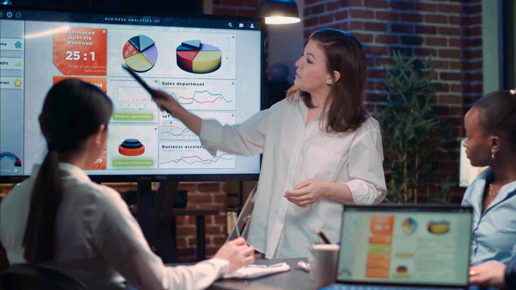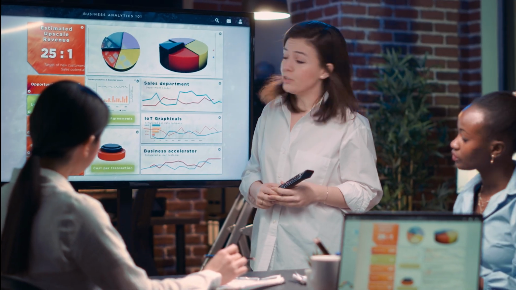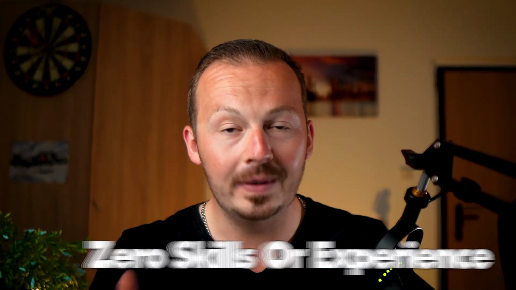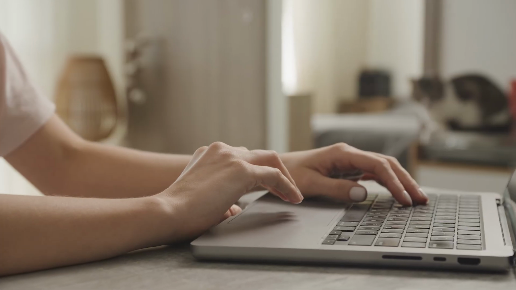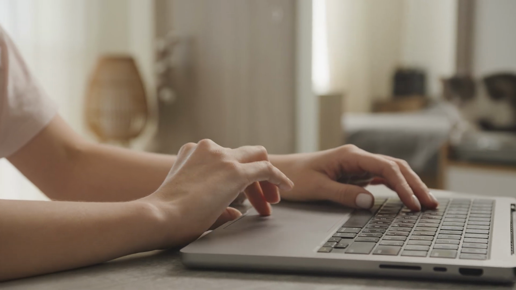So if this is the first video you've ever seen about making money online with affiliate marketing, make sure you watch from beginning to end, because I'm going to show you a step-by-step tutorial on how to actually set this method up with zero skills or experience, without any investment whatsoever. All you need for this is just your laptop and an internet connection. And if you set this method up, you can see your first results in as little as the first 24 hours.